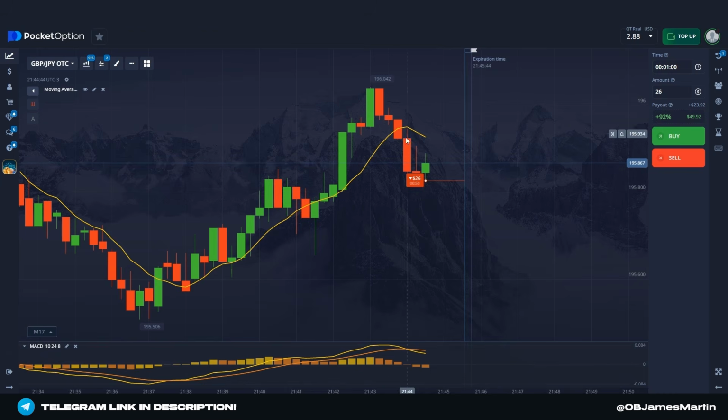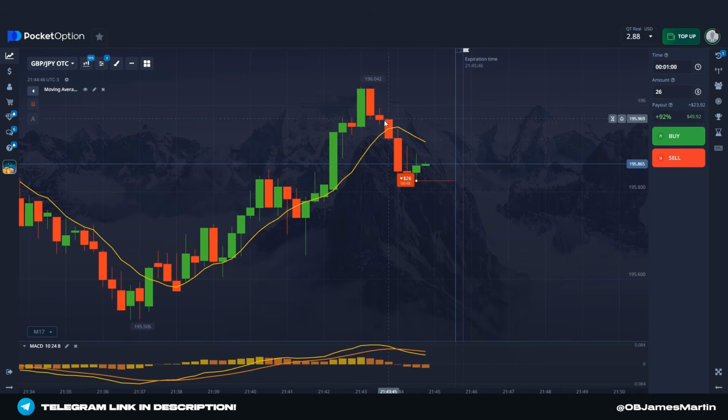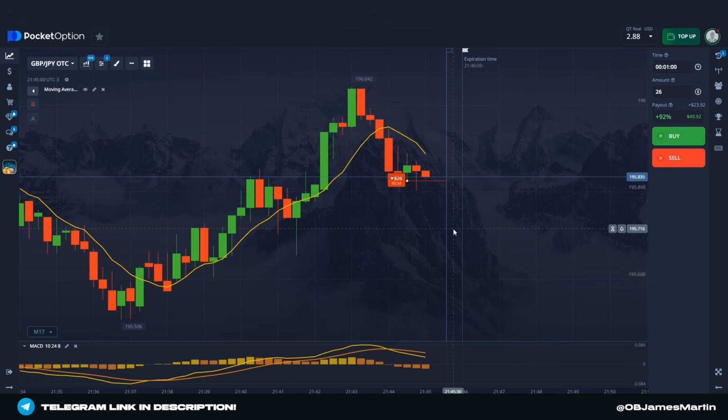Okay, and look at that. Okay, I think I have already understood the logic of this method: the MACD crossing line, the histogram, the crossing line of the moving average. So in general, the most important thing in this trading method is to open the trade on time. If you open a trade 2, 3, 5 minutes after a solid pulse, you will most likely be late and lose your money, so you need to catch the best moment.